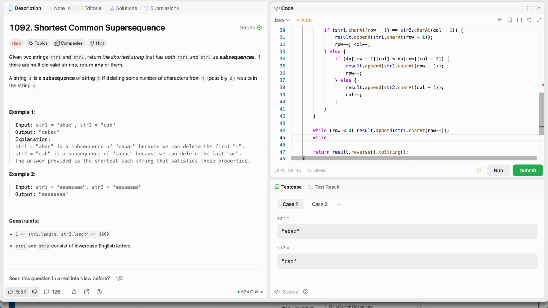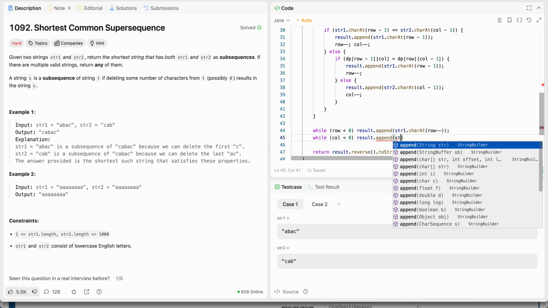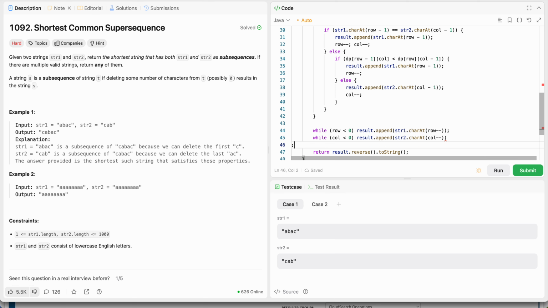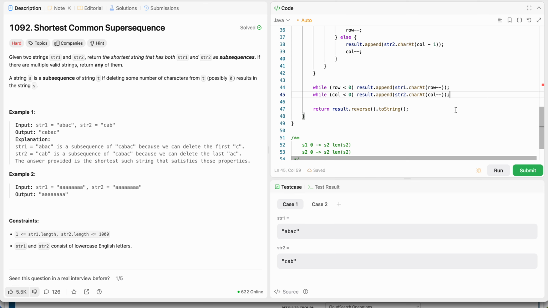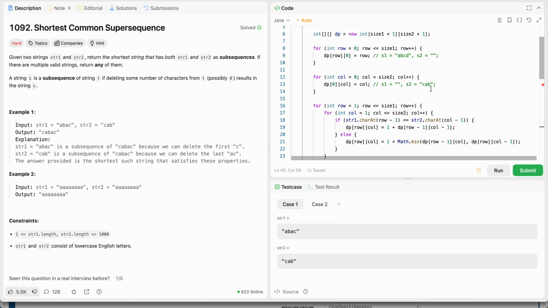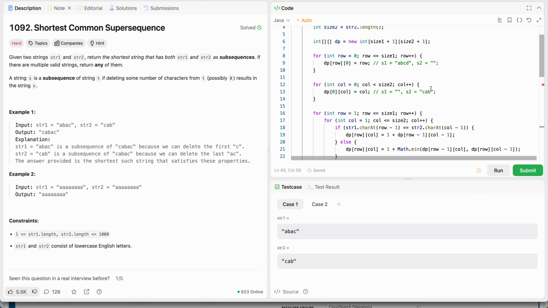If some characters are present in the other string too, we append str2.charAt(column - 1) and column minus minus. Most of the part is good.